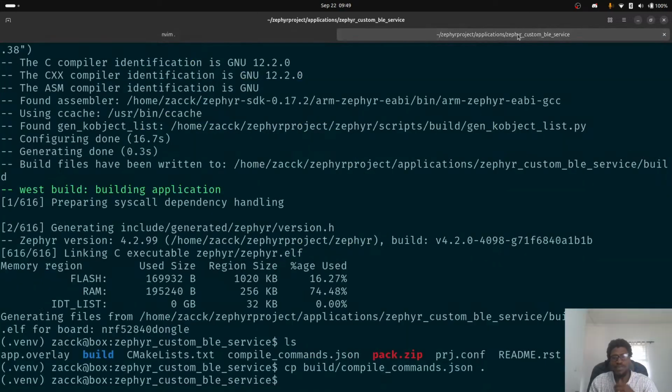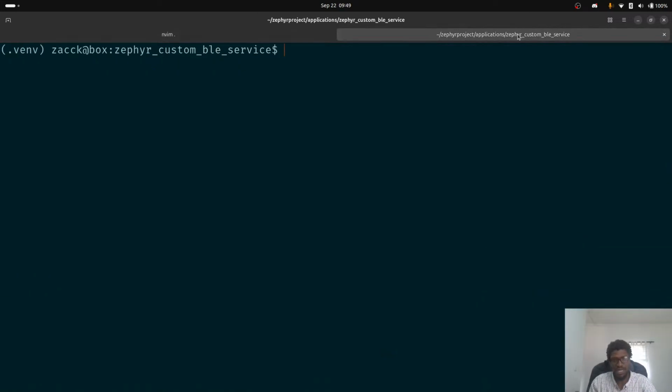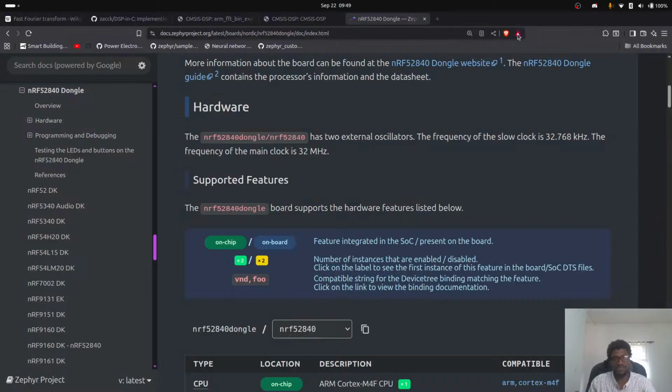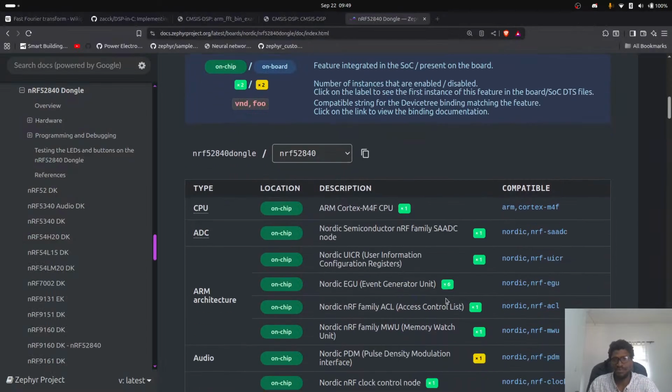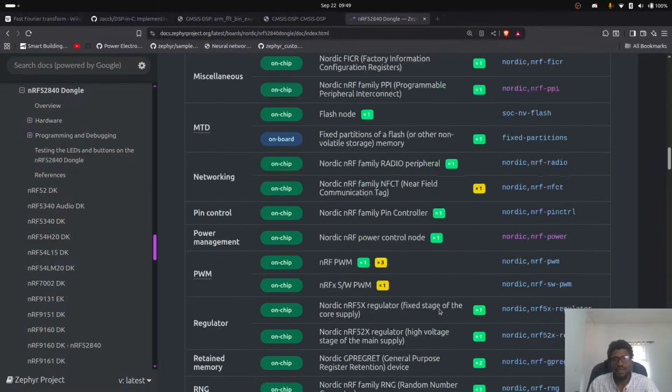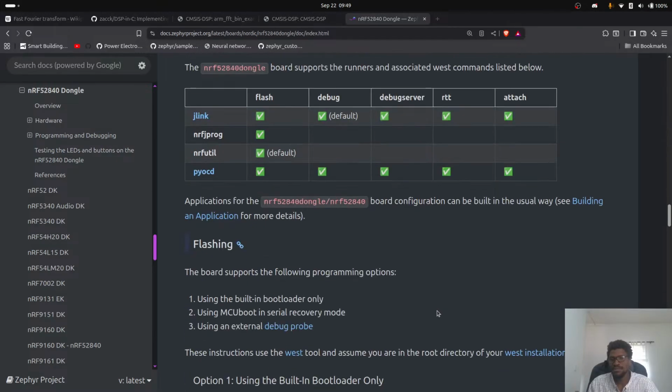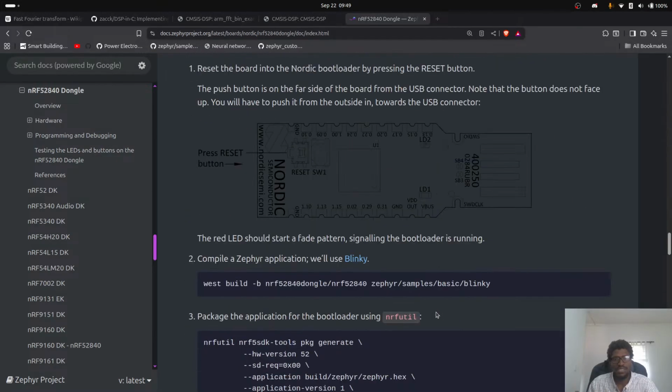I need to do some stuff. I need to do a pack, Control R, and I think I need to do something like HW. Okay, cool. I can always get it from the Zephyr page here, and then we'll see what happens.